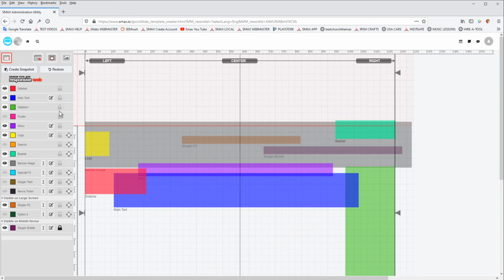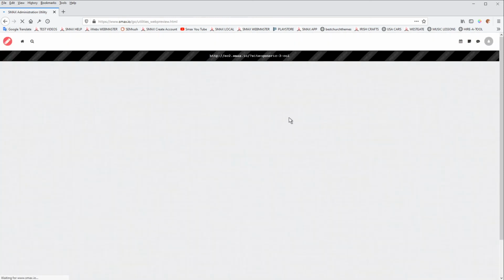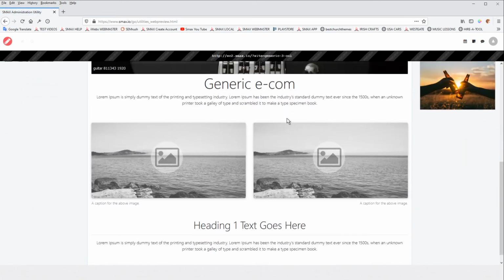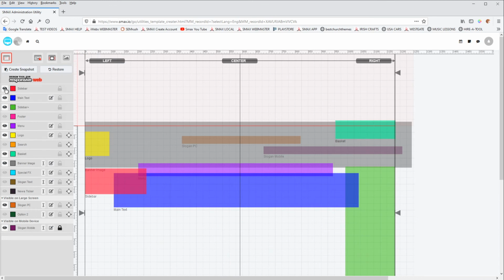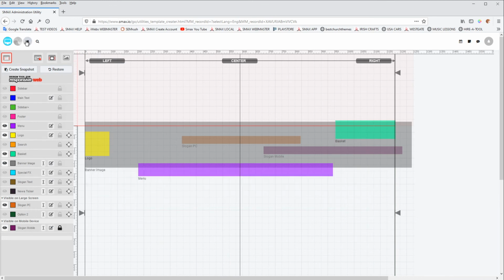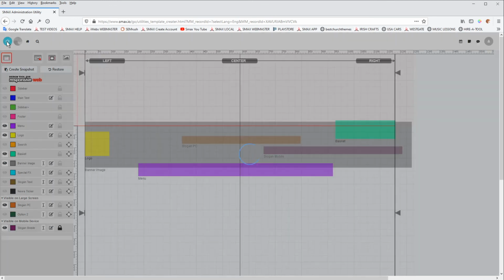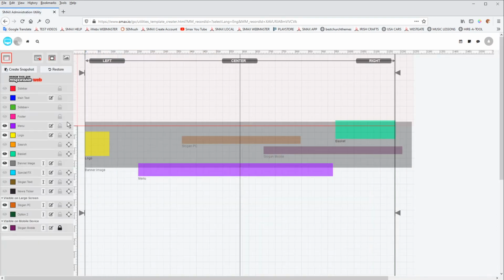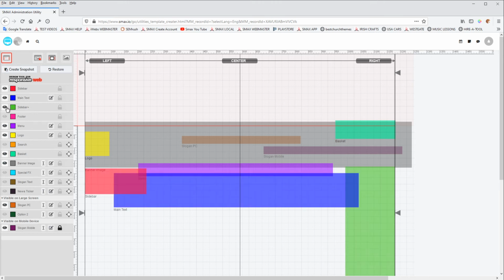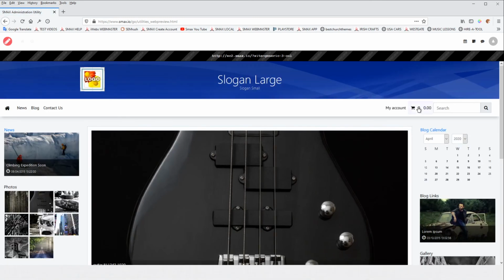We turn the footer off. So now we look at the footer. Now we haven't got any footer. So we can turn things on and off. Let's turn everything off, see what happens. There you go. We've turned off all our layers. Let's turn them back on again. We'll turn on our three layers now. And let's see what happens.